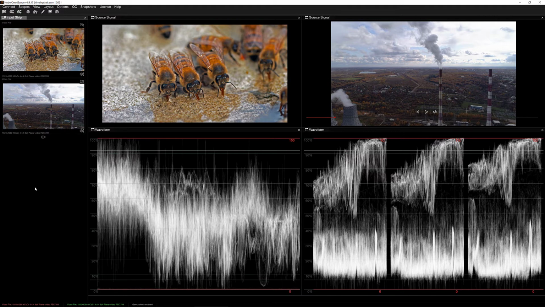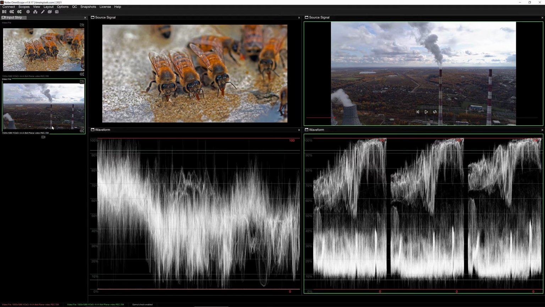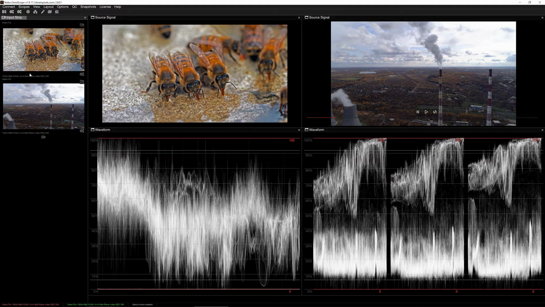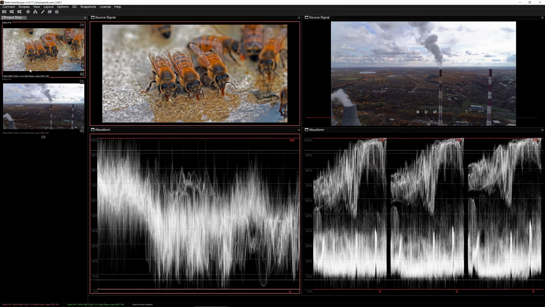All you need to do is simply navigate back to the input strip, and if you hover over one of your input sources, in this case our scenery clip, you'll notice that it's highlighted as green, and you'll now notice over on the right hand side the source signal and waveform are now highlighted in green, representing that that signal is going to those sources. Same with the Bs. You'll notice they're in red. You'll see they're now highlighted on the left.